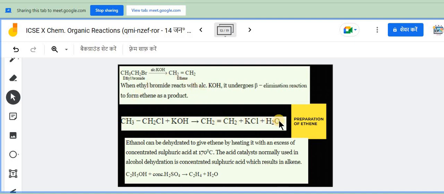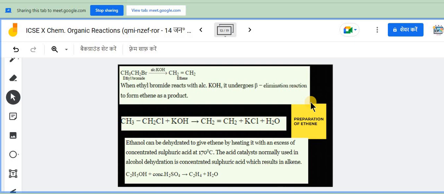KCl and water. Please see, if you are having any doubt, you can ask. One H is being removed from CH3CH2Cl, and one Cl is removed. This reaction is known as dehydrohalogenation: hydrogen is removed, and halogen is removed. One halogen is removed from the reactant by using alcoholic KOH. This is a type of elimination reaction. The alcohol here is the simple 2-carbon alcohol, which is ethanol. If you see any distilleries or liquor, they all contain ethanol. Ethanol is a very good solvent, it's a fuel, right?